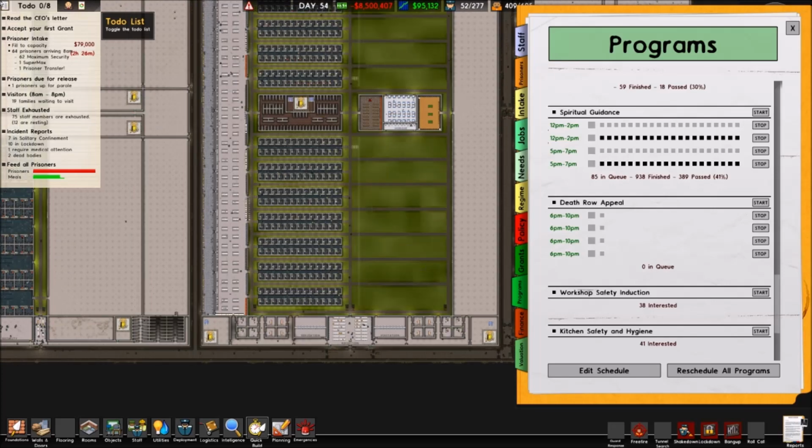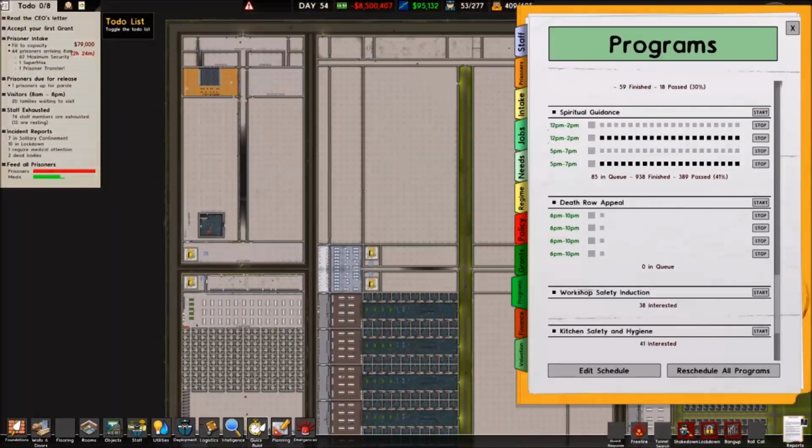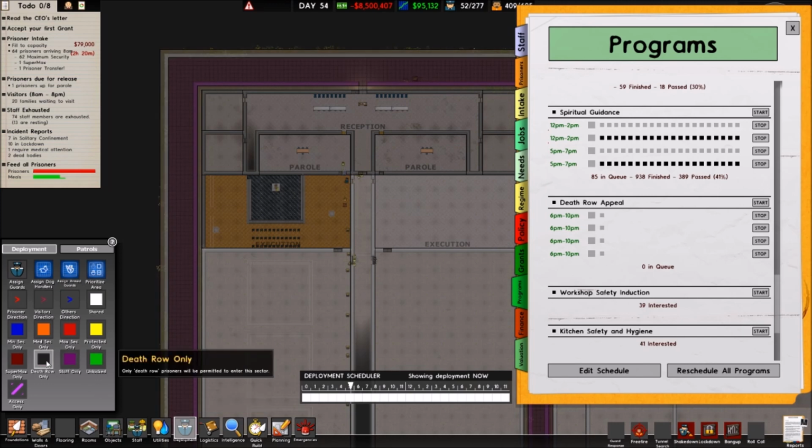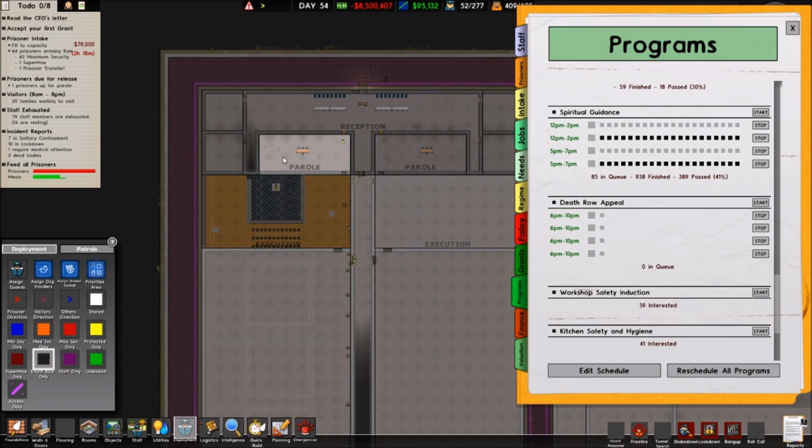Okay, let me just check that these rooms are both down as Supermax then. So, deployment... Oh no, death row, sorry. So death row, death row, death row.